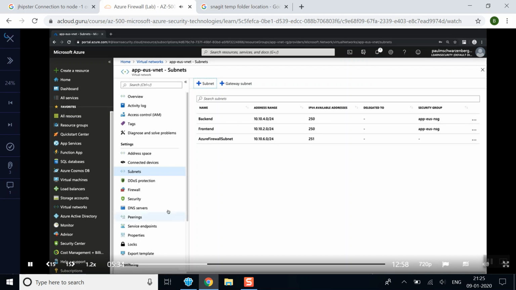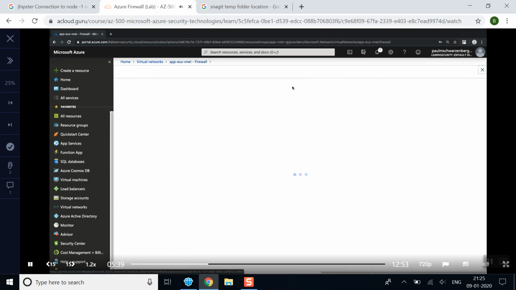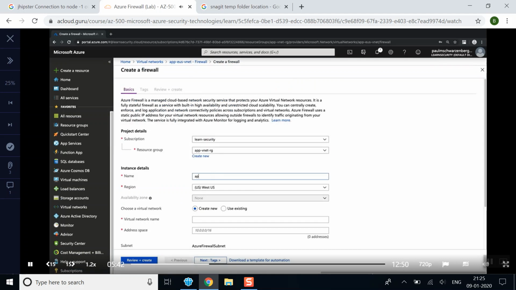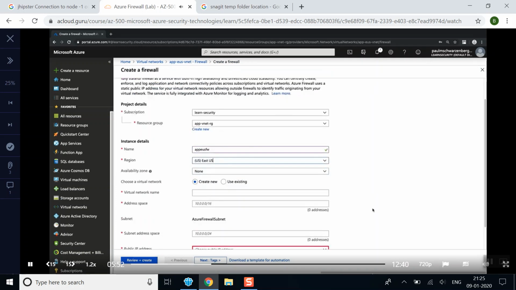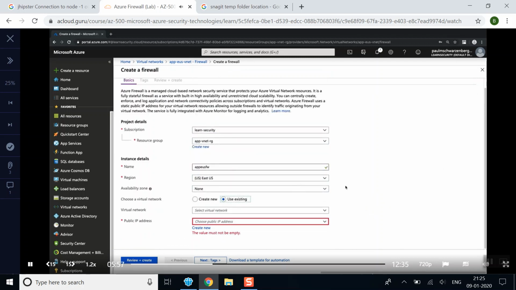Next, select Firewall. Add a new firewall. Call it app EUS for EastUS FW. Select the EastUS region. Use the existing virtual network.